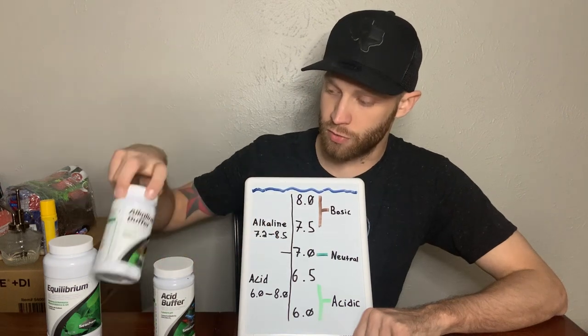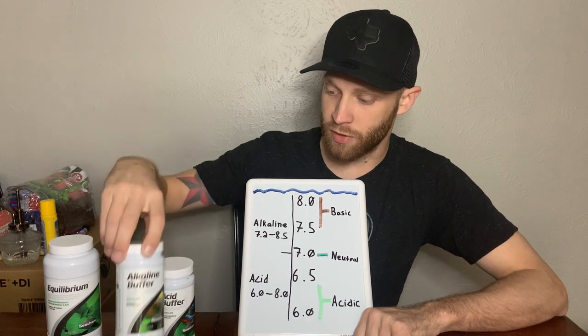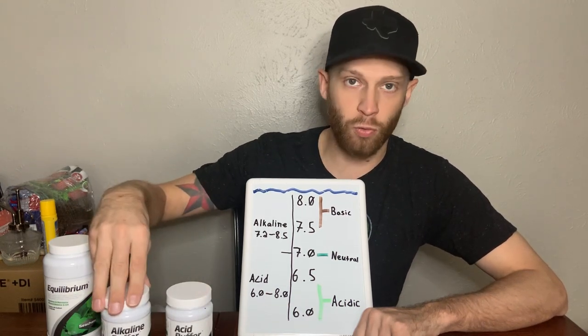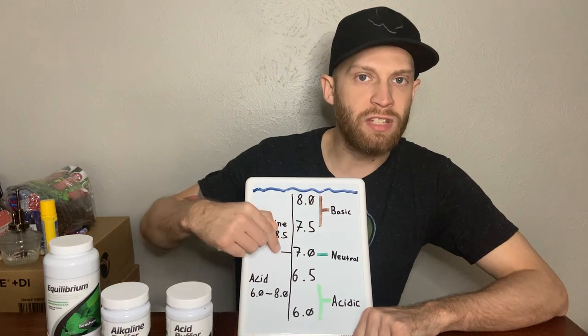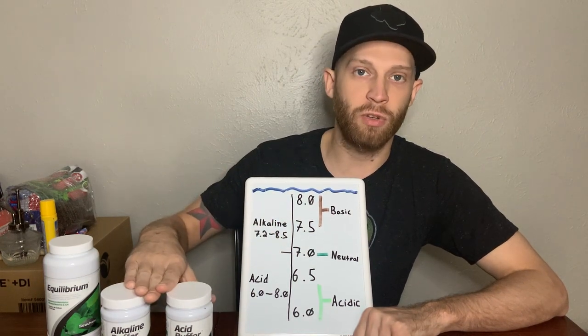Just as an example, before I give you all the actual measurements, if we use alkaline to acid 2:1, so I would use a whole gram and half a gram, 2:1, that should bring us to about a 6.8 to 7.0. That's what that combination would do for us.